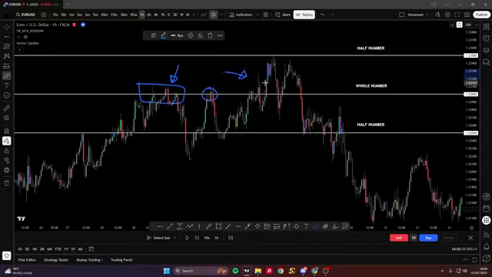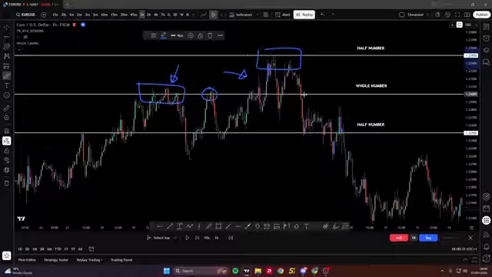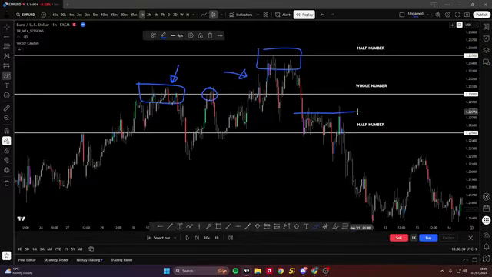But now what do we see? Price is rejecting this half number. It's come up to test it once, come up to test it twice. Now what do you see? Green vector, a small inducement to trap traders into believing price is going higher, and then a red vector appearing. The red vector breaks through the whole number, a bad sign, extra confirmation of price going lower. And then here we go, price comes up, recovers 50% of this range from this midpoint, attempts it one more time, green vector trapping traders, small inducement, violet vector breaks it straight away, and they break down the zone.